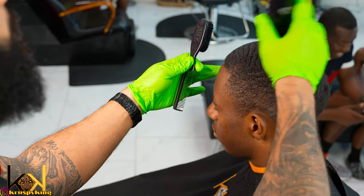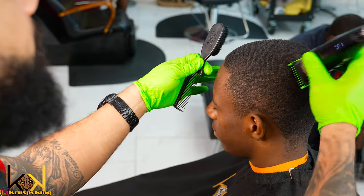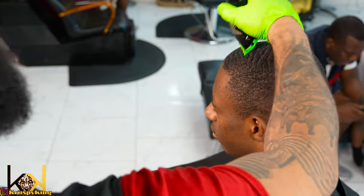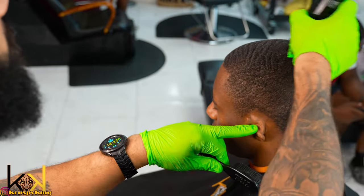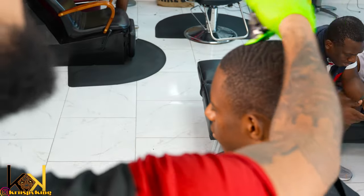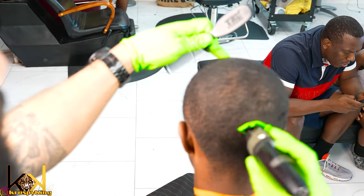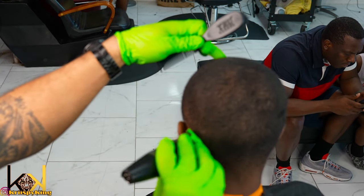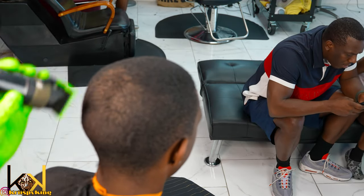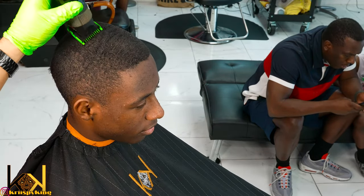This is one of those type of haircuts where I have to debulk all the way through the entire head. There's no way around it. We cannot save time on the debulking because we aren't fading into a lot of this bulk. So we have to debulk, give it that nice, even, smooth look. And the only way to do that is by making sure you cover everything.